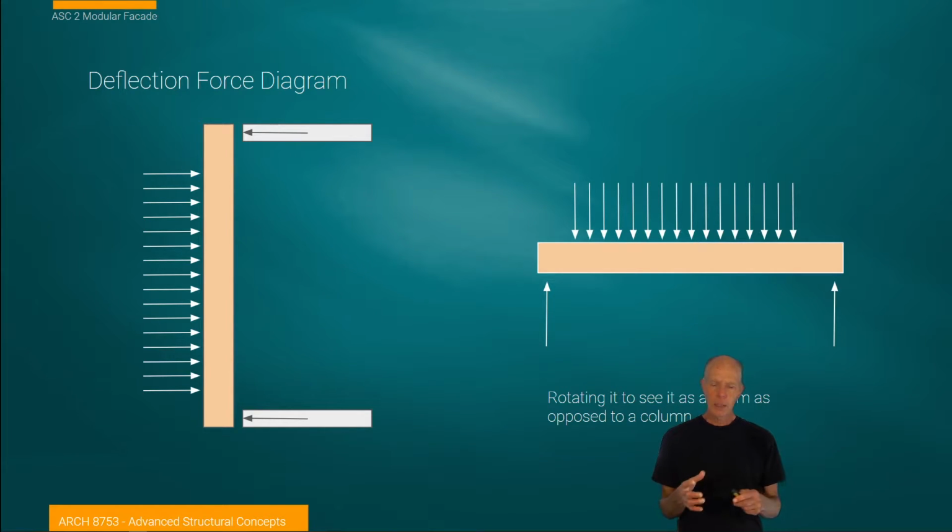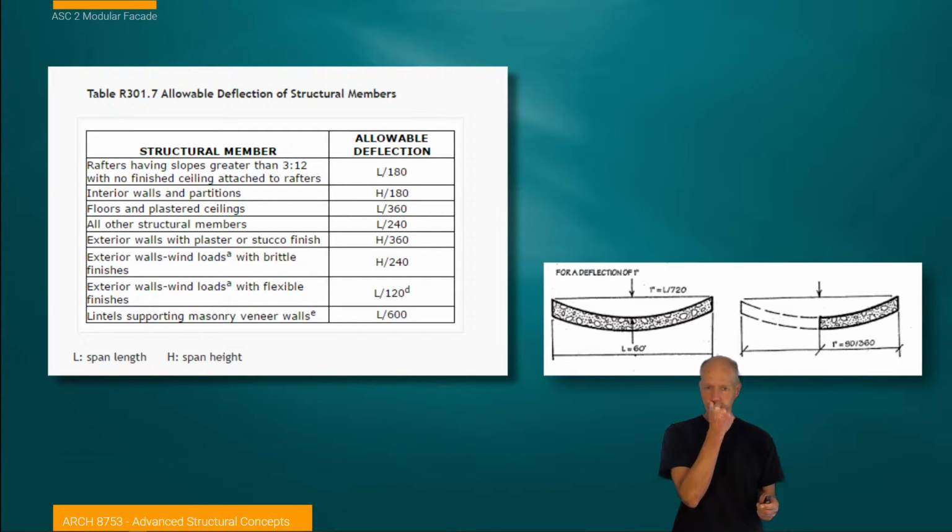And we know that that connection of the panel system to the floor is kind of a pin connection. We've looked at that connector as a hook over that, so we know that it's rotating, it's free, it's not constrained, it's not a rigid one. So we can easily think of conceptually rotating this panel system to a way that we're more familiar with thinking about analyzing it as a simply supported beam. And then it is a simply supported beam with a uniformly distributed load. And we can find mathematical formulas to help us calculate the deflection of that.